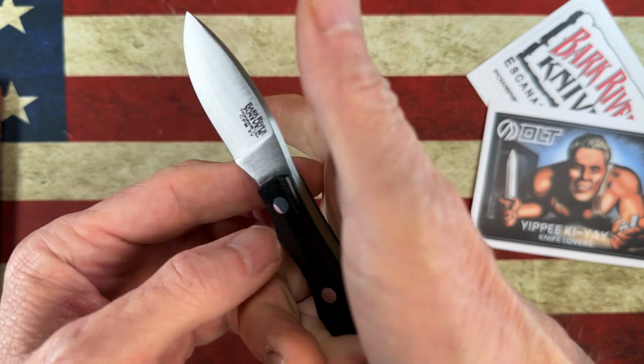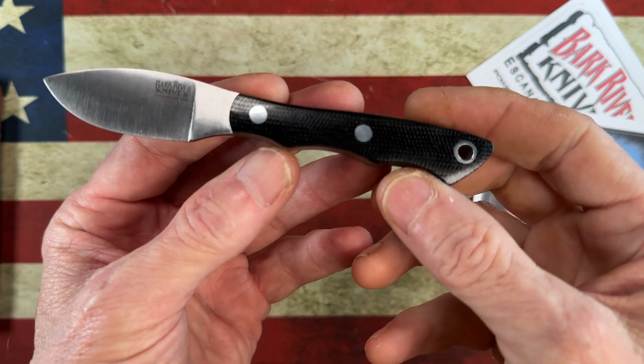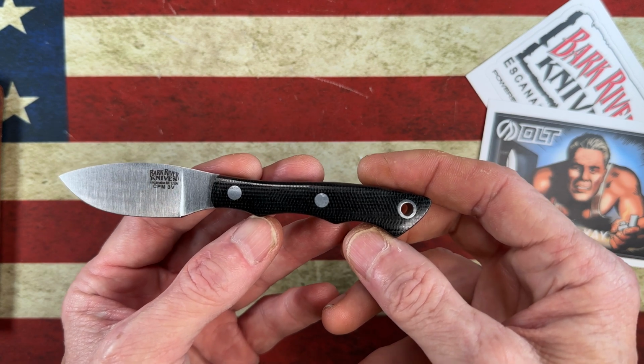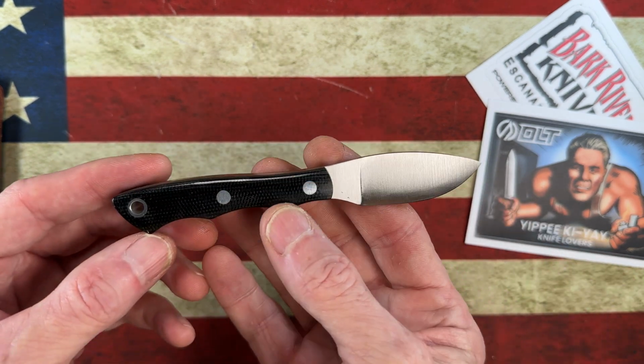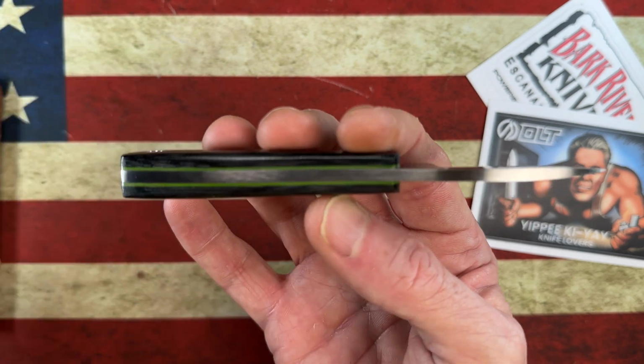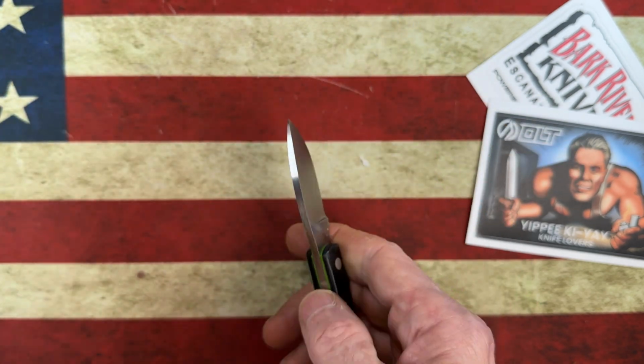But yeah, guys, the Bark River Micro Canadian, they're in stock. Bunch of different variations. In 3V, I chose the Black Micarta with the toxic green G10 liners just because I thought it was kind of cool.